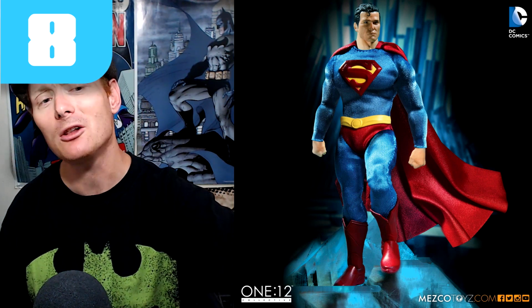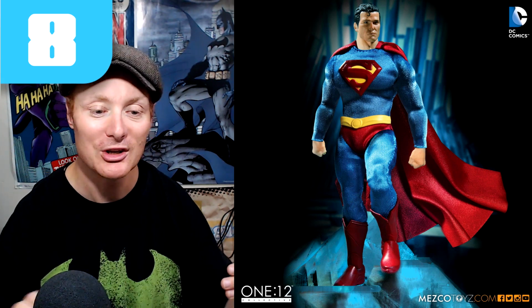Number 8 for me is the Mezco classic looking Superman. Now, some of you might say, that's not classic, there's no belt loops on the belt. Yeah, I get that. The belt loop should be there, but this really was Mezco's attempt at a classic looking Superman. And I like the fact that they've got the best of articulation mixed in with cloth goods clothing. So it's like Mego meets DC Universe Classics or something like that. And I like that figure. I like the texture of the cape. I like the costume. I love the head sculpt of that figure.